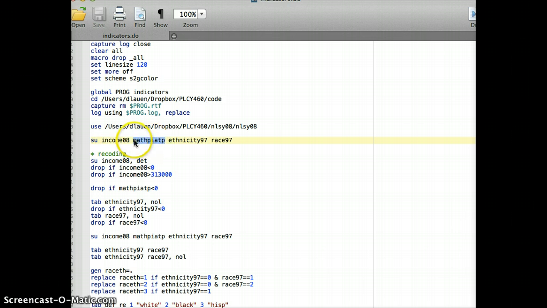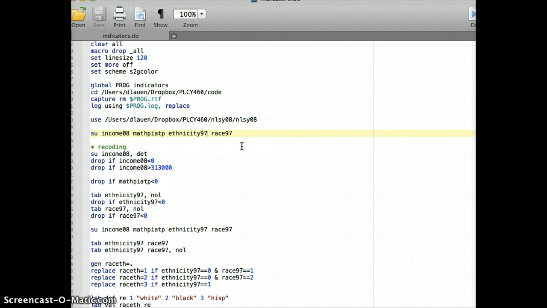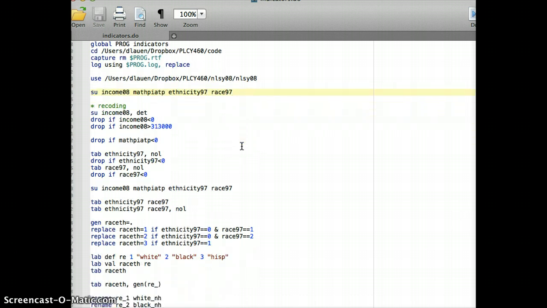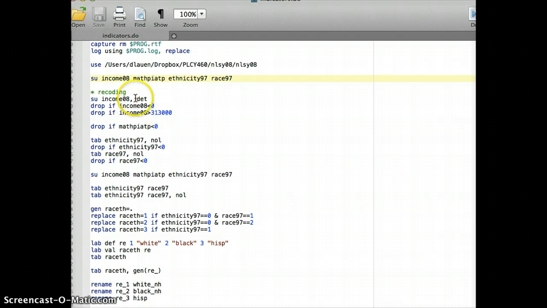The continuous predictor is math test score, and then we have two categorical variables, and we're going to do some recoding to create some race ethnicity categories. So first I do some recoding.